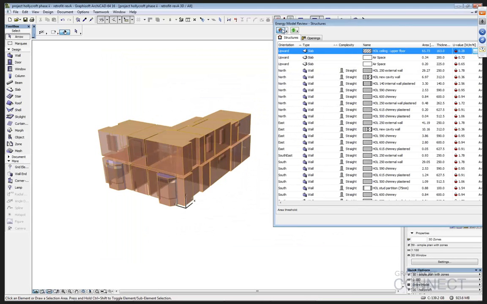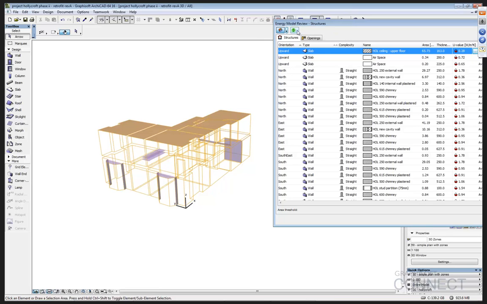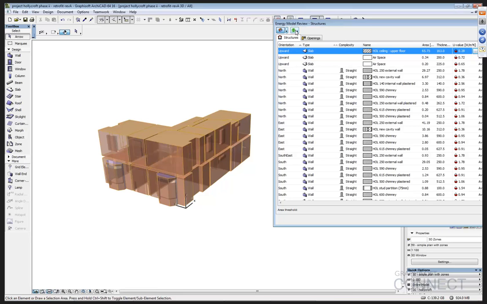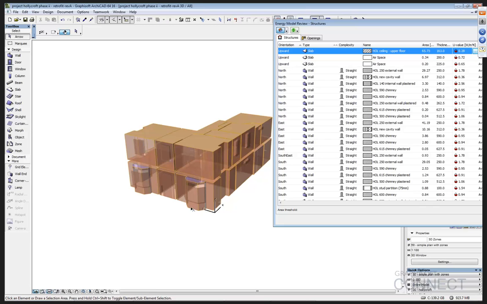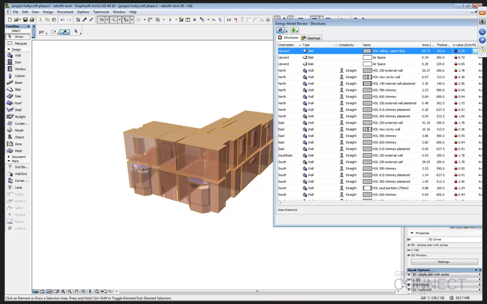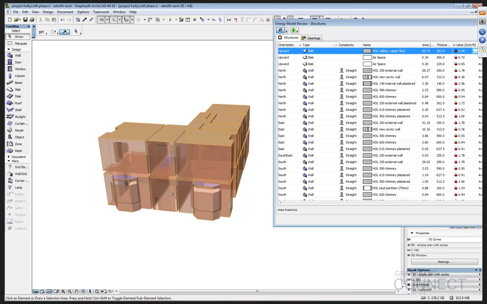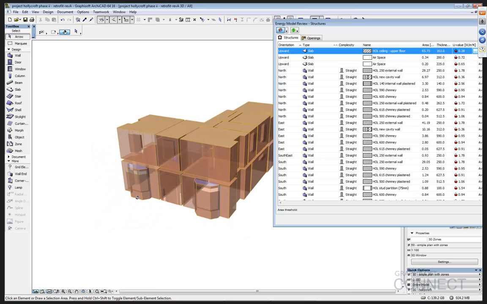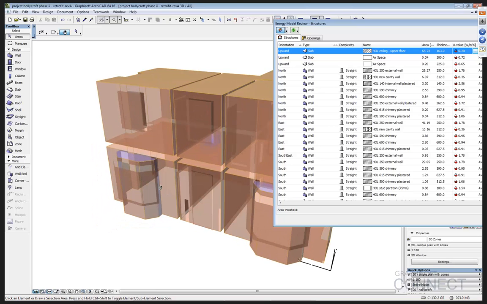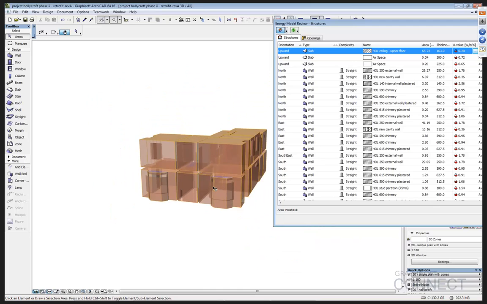Okay, so we very briefly talked about this little button here. It has a couple of functions. The first one is to show the zone volumes, and that's toggling it on and off. The next one is to show uncovered areas, and that's toggled on and off. What uncovered areas does is show where you've got any potential mistakes in your zone. So you can see that where the bay windows are.